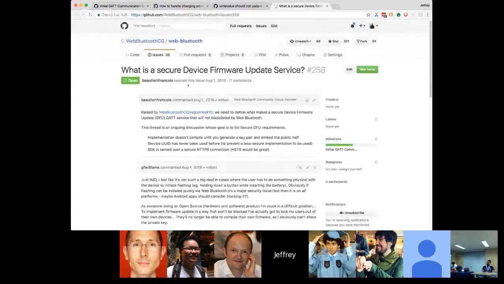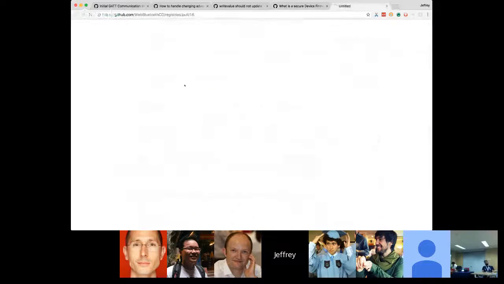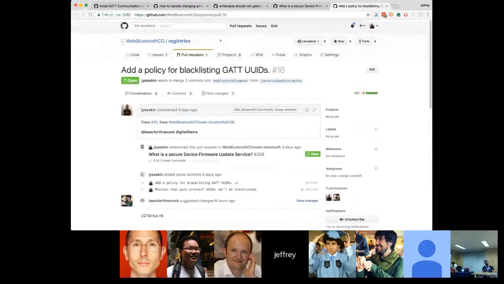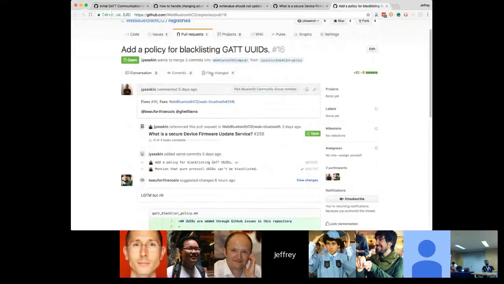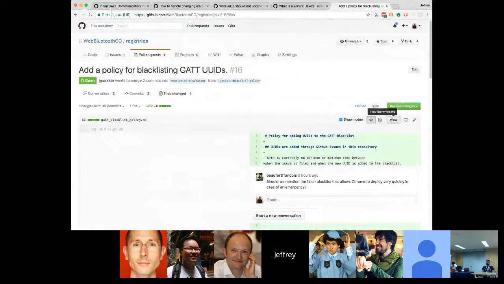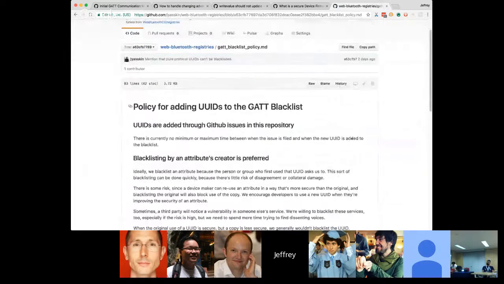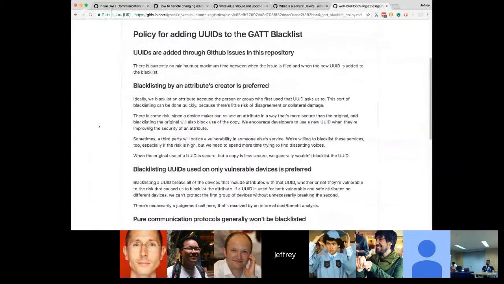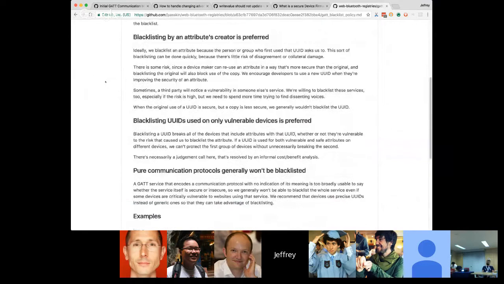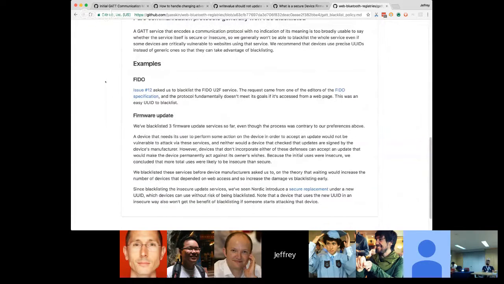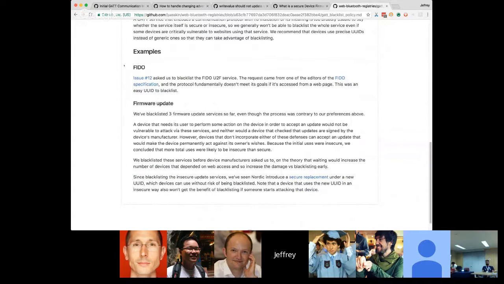I can pull up the PR. I'm not going to leave it up long enough to actually read it, but it's got goals for how we want to add things to the blacklist, and then a description of the firmware update services, which are not really how we like to get things added.